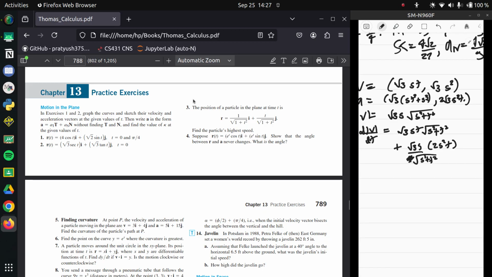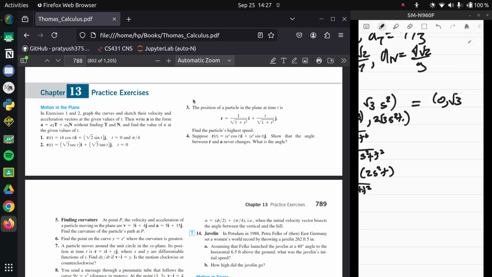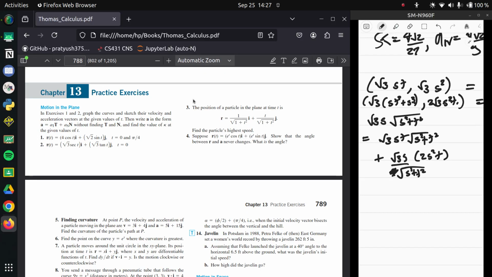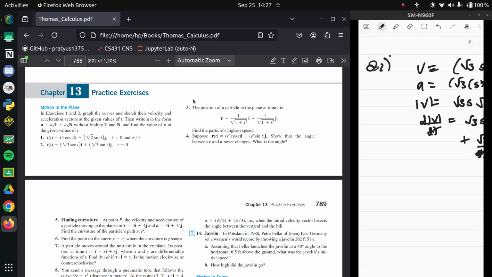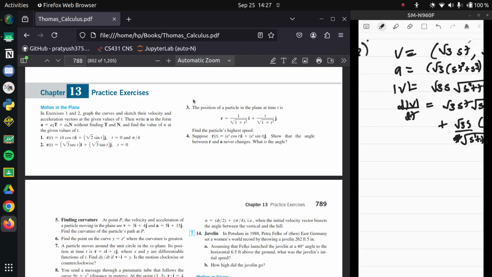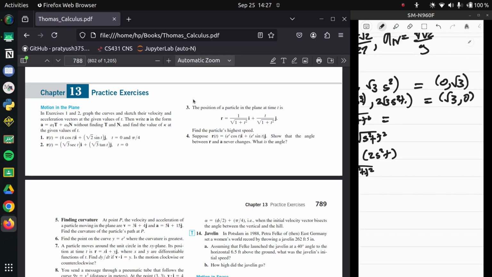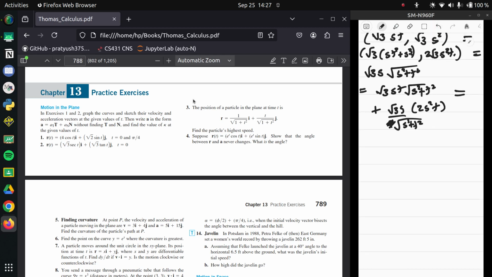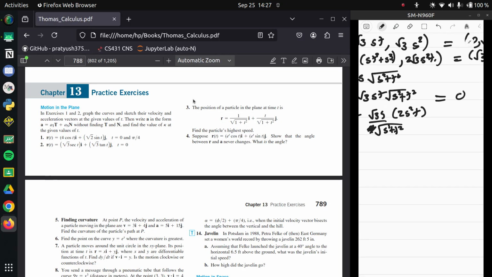At t equal to 0, so your tan is 0, your secant is 1. So this just turns out to be 0 comma square root of 3. This is, well, that's tan over there. This cancels, which is 1 over there, so square root of 3 comma 0. Right, that's the amount of velocity. So that just turns out to be like, I mean, this is square root of 3, no big deal. What about this? This stuff turns out to be, that's 0, that's 0, so it's just 0.